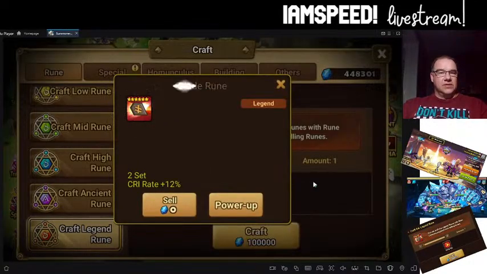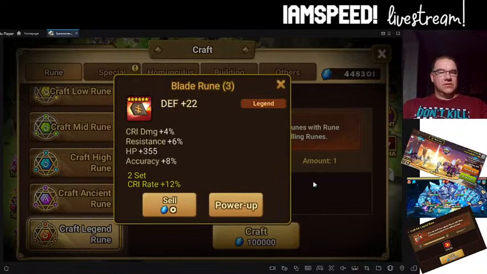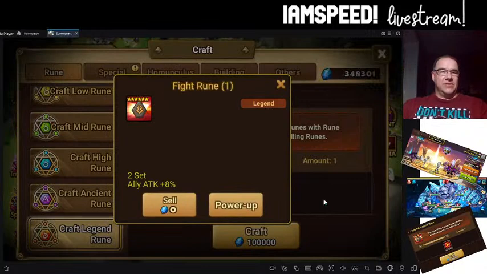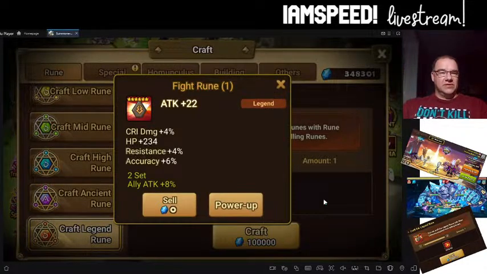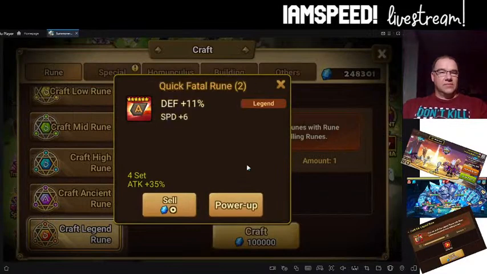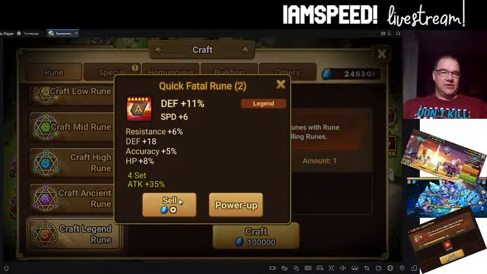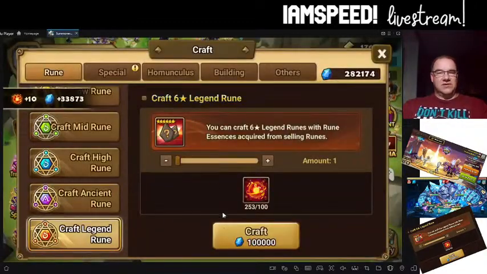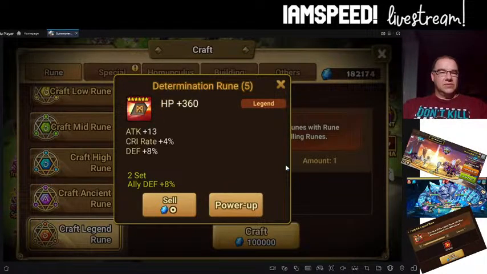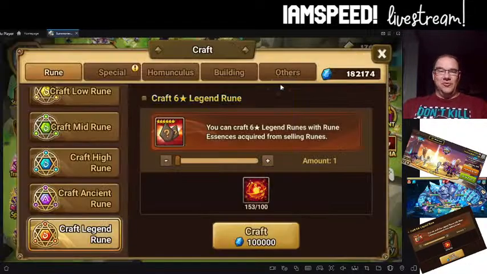So slot 3. These are garbage runes. Even Come to Us can make garbage runes out of something. That's a horrible fight rune, but I'm very low on fight runes, so we'll keep that. Defense % with speed and 8. That's not a usable rune. Determination rune. That would actually be a decent Tricara rune, but nobody needs those anymore.